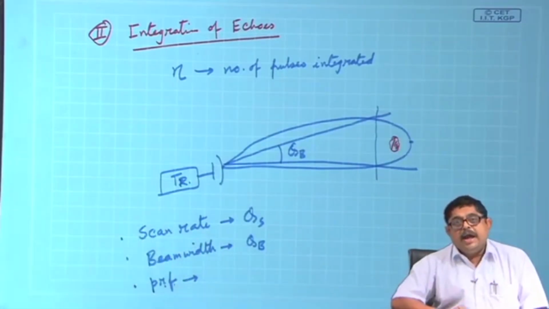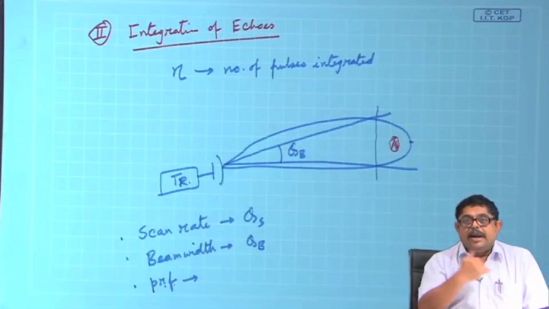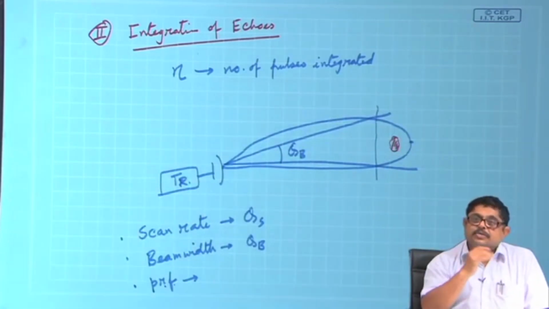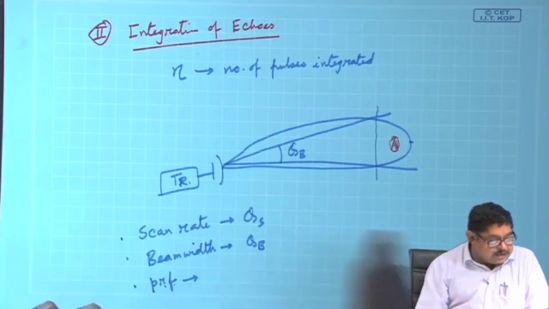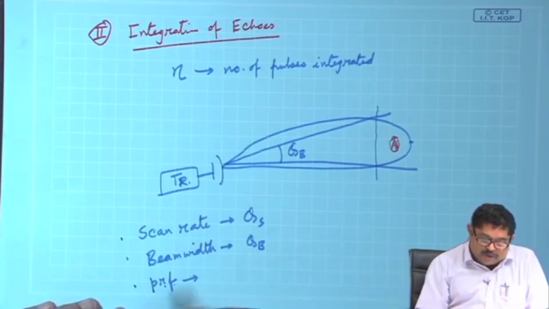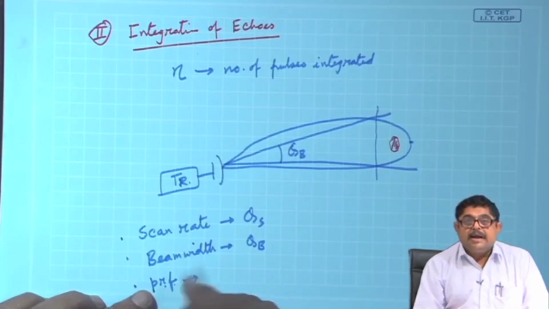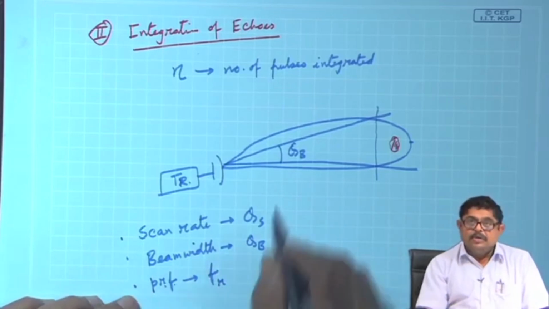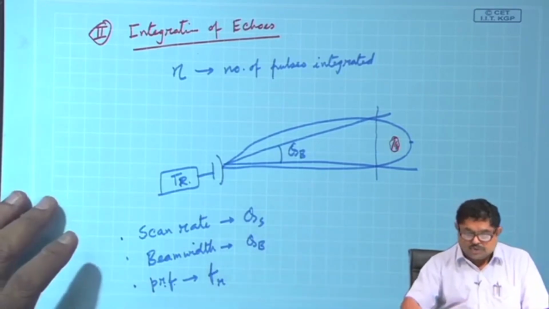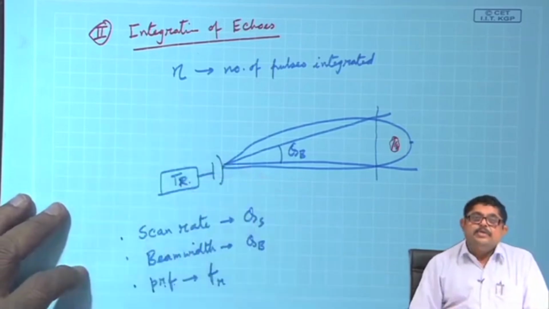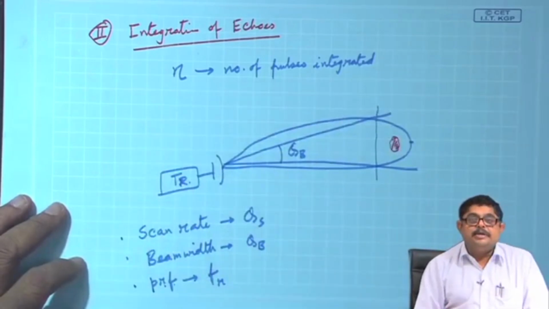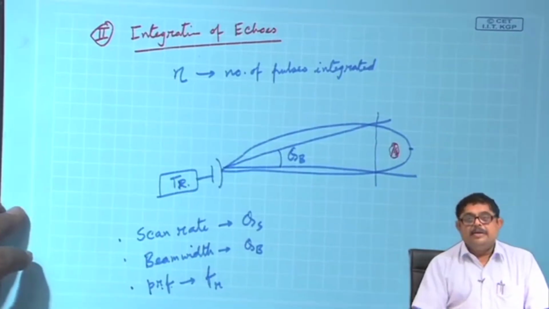If you go to any airport, you can see that one antenna is always moving on ATC, on various surveillance systems. So, that is this scan rate, usually some RPM. Now, PRF, how much the radar is sending, is generally called fr. We will use this nomenclature throughout this course. If we know this, can we relate the number of pulses integrated in terms of these parameters? Yes, we can do it by simple mathematics, which we will now see.